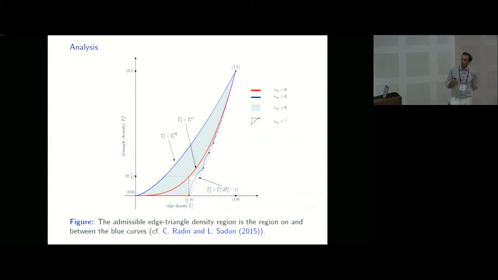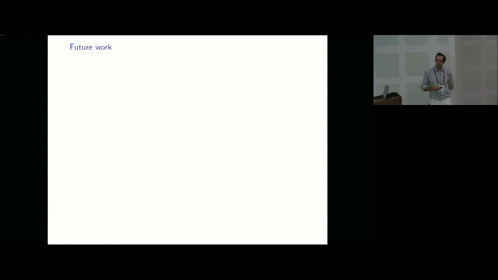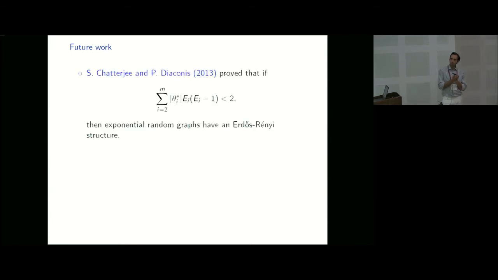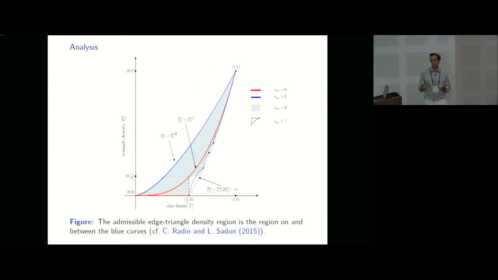Okay, so this shows a result concerning this edge triangle model. You can also do a similar analysis for more general models where you have also other kinds of subgraphs, not only edges and triangles. And let me go now into what we would like to do in the future. So when you have these subgraph counts, there are still some open questions. For example, as I showed you, there is this region where we don't know essentially what happens, so we would like to investigate this a little bit further.